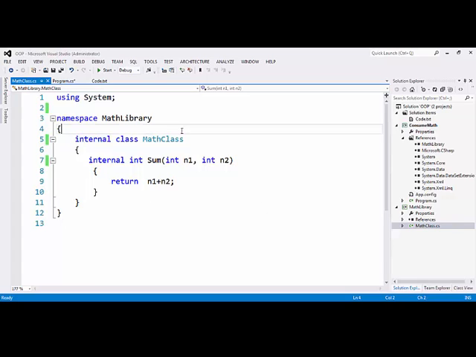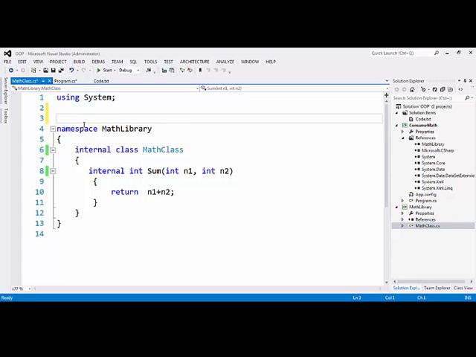Now, in that case, the key is that you have to add one attribute and one namespace to the source assembly, which you want to be visible outside. So I want my math library to be visible outside, but you have to be very specific to whom you want it to be seen.